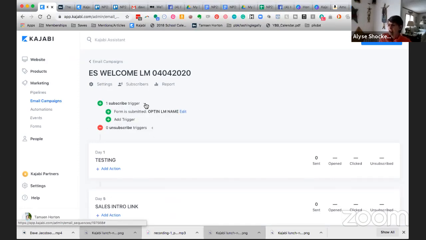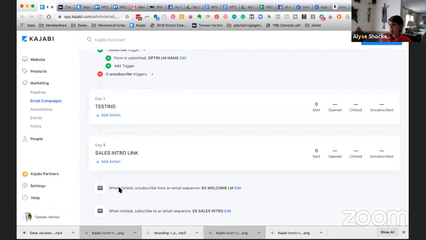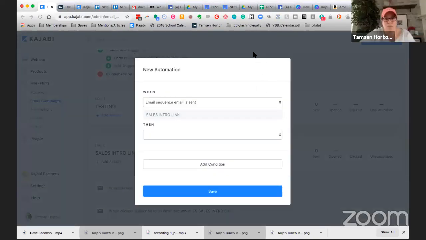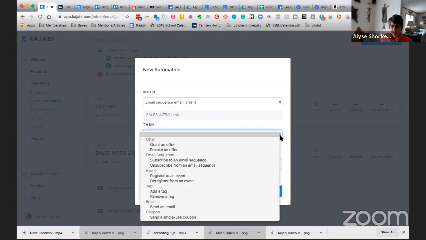Trying to think how to ask you the question. Oh, okay, so when you did action, new action, and you have when, and we clicked on email sequences. And then when you go down to the then category, are those just standard things, or is there a way to add more things?